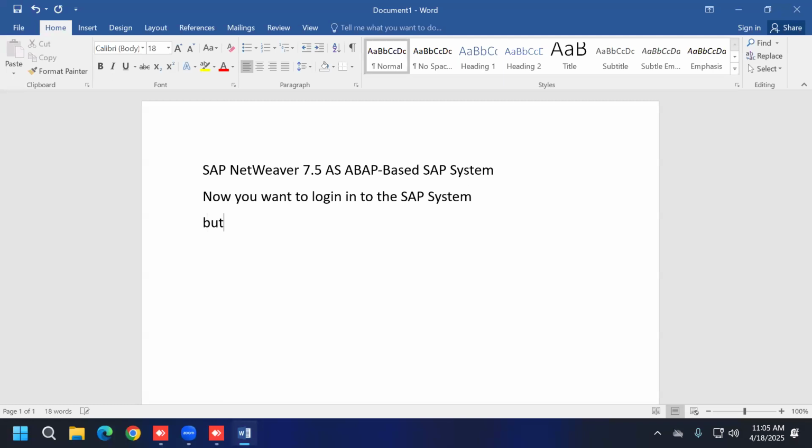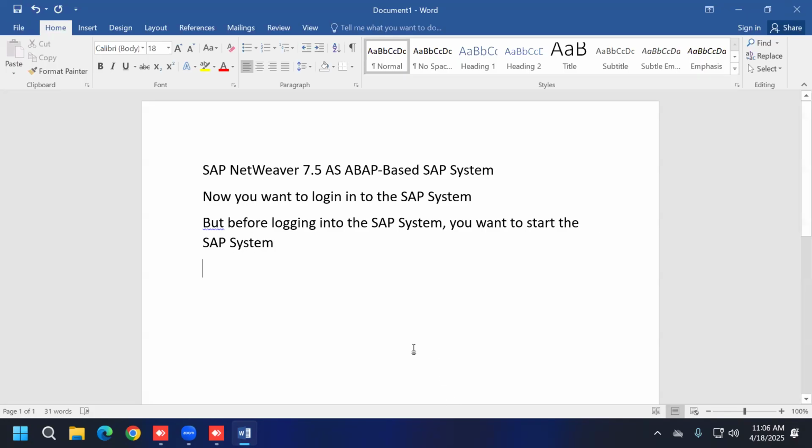But before logging in to the SAP system, you want to start the SAP system. That is the step you want to do.